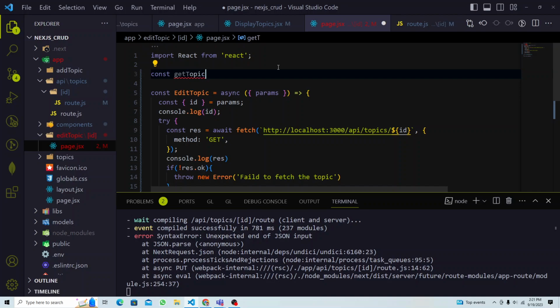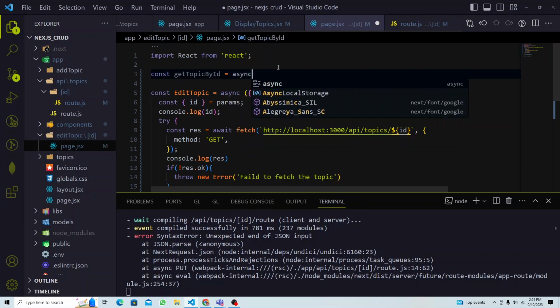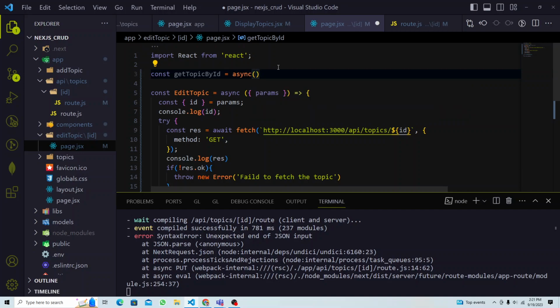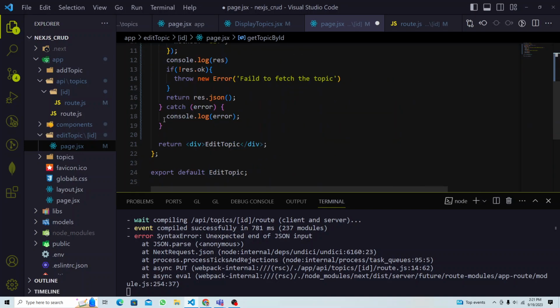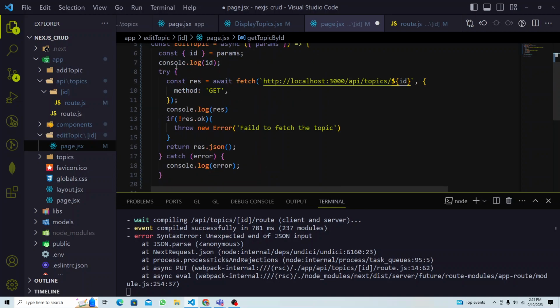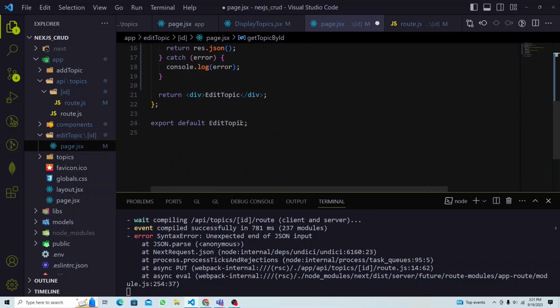Topic or get data, something like that, by maybe ID. Okay, and equal to async, right? And that should be callback. So we're gonna get the ID here and see how we're getting back, right? I mean, this will be also fine. I think we have the data already here, right? This response, and we can just pass it here in one of the component, right? Something which can take care of the remaining part.